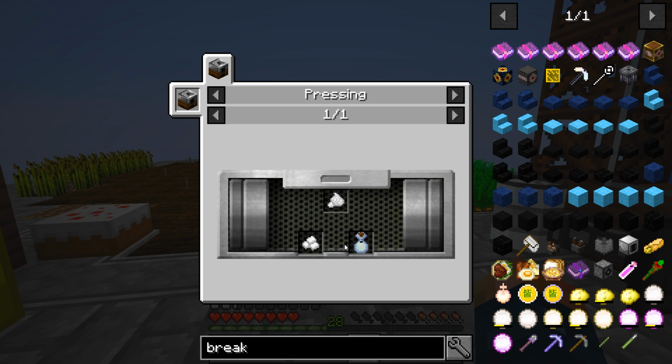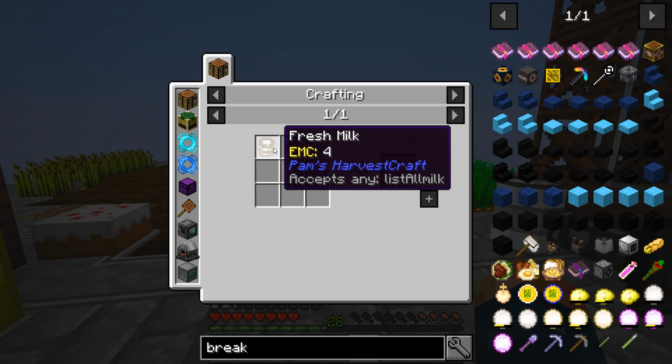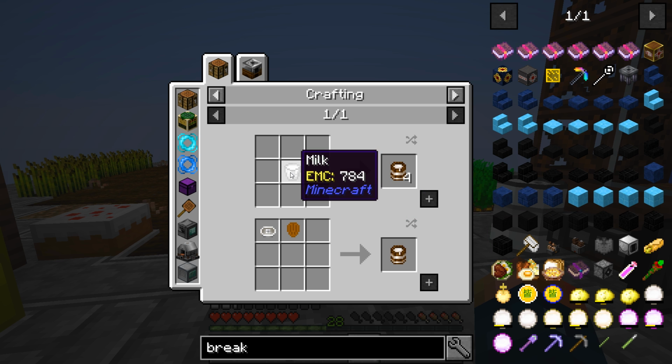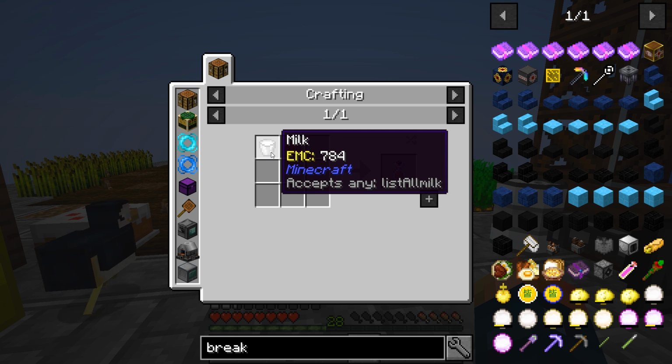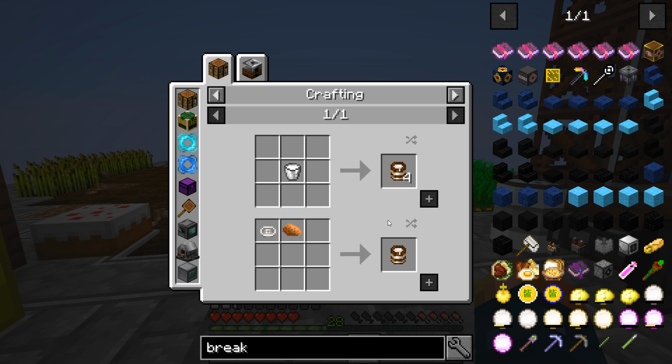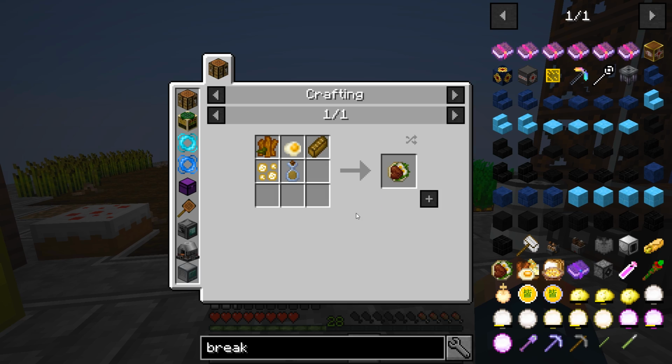So what is this thing? This is a pressing machine. That's for soy. Fresh milk. You get that. It turns... Okay, one bucket turns into four fresh milk. That's probably not a bad thing to do. Yeah, one bucket equals fresh milk.